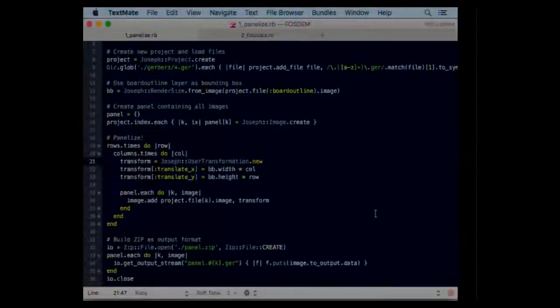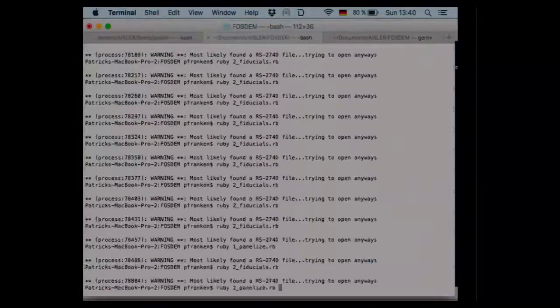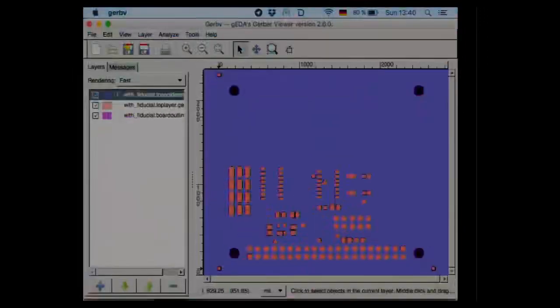And because it's handy for our PCB fab, we create a zip file in the end. So what I expect by running this project is to take our Gerber files, read them, panelize so that we end up with 16 PCBs, and then save them within a zip file. That's it. We check the result.